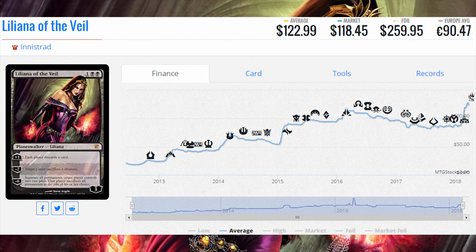She's more expensive than Tarmogoyf by a lot, sitting at a whopping $115 and showing no signs of dropping. The most dangerous planeswalker in the entire Modern format needs a reprint. In addition to Jund, which is taking over Modern, she's also in Mardu Pyromancer, Death's Shadow, Leovold strategies and Legacy Delver, the list goes on and on. This card is too widely used to be this expensive.